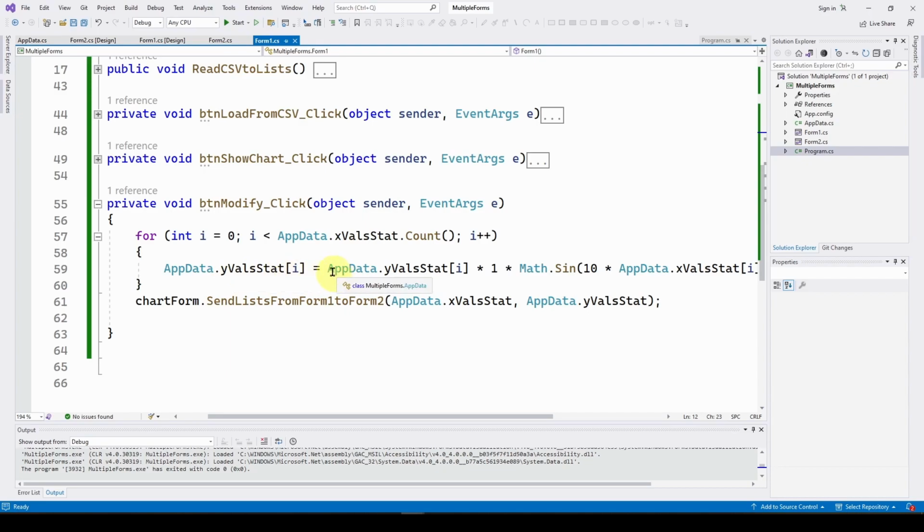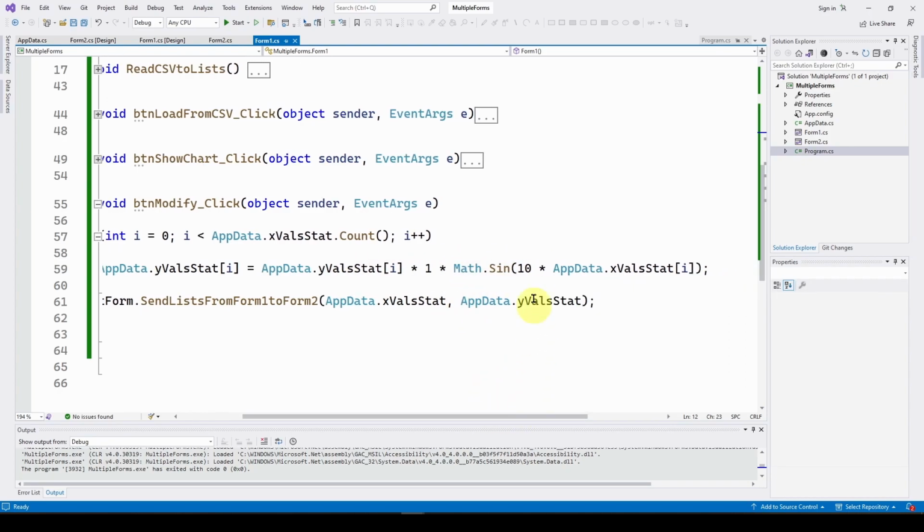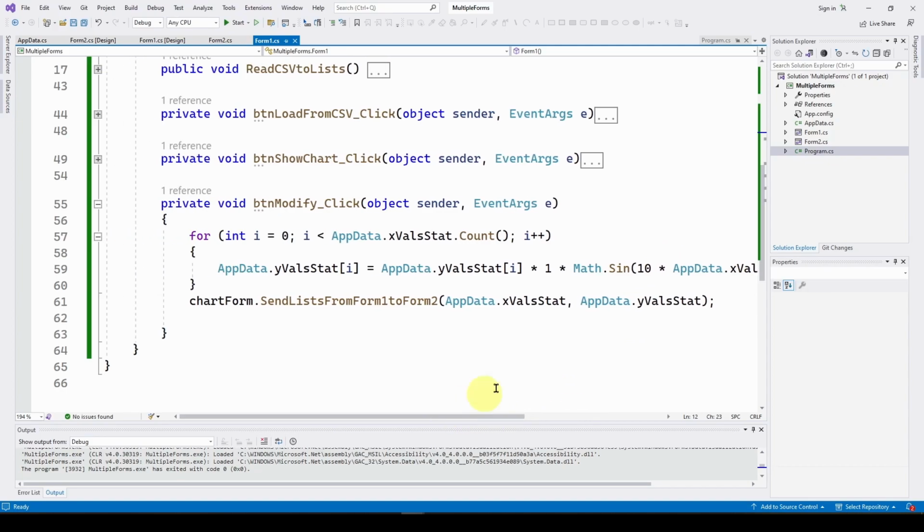And all it's doing is taking each Y value in that data, multiplying it times a sine wave of frequency 10, and you don't have to worry about that. We're just modifying the data and coming up with new Y vals in the static class. We're stepping through and modifying it.